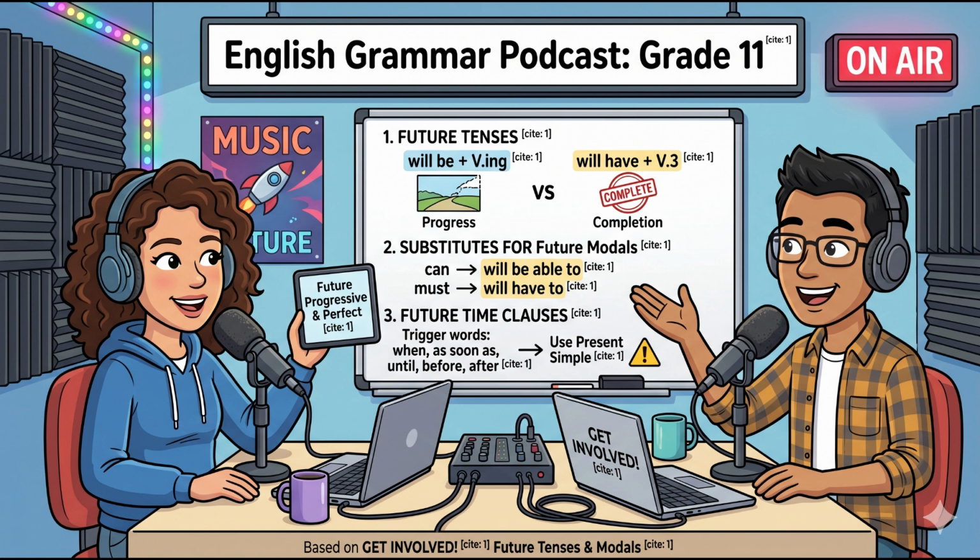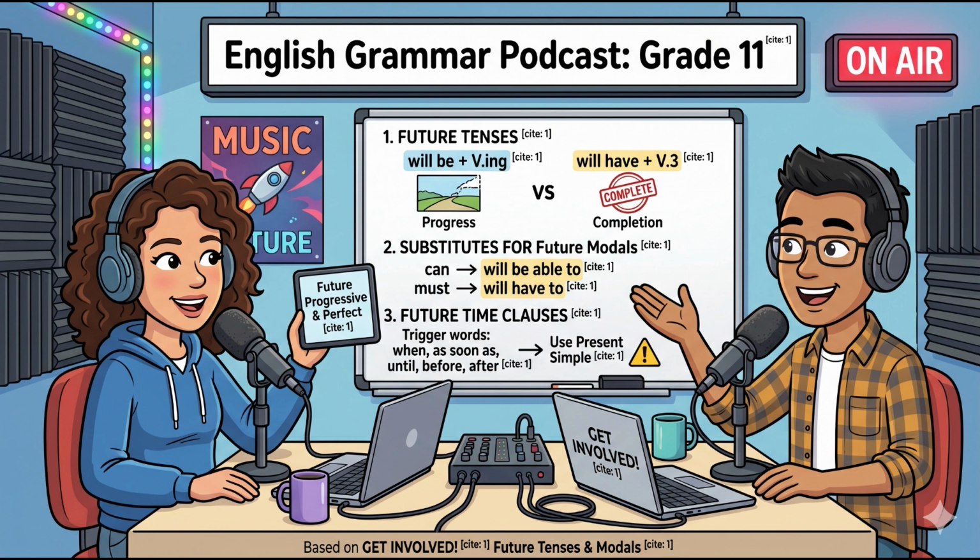Right. And to hit that top Band 5 rubric score, it's all about mixing these structures seamlessly when discussing your plans. Almost zero mistakes. Which means you're pausing movies with the progressive, rolling credits with the perfect, hiring substitute teachers for ability, and building solid present tense foundations. It demands precision. Yeah. But once you understand the mechanics, you really are just controlling time on the page.